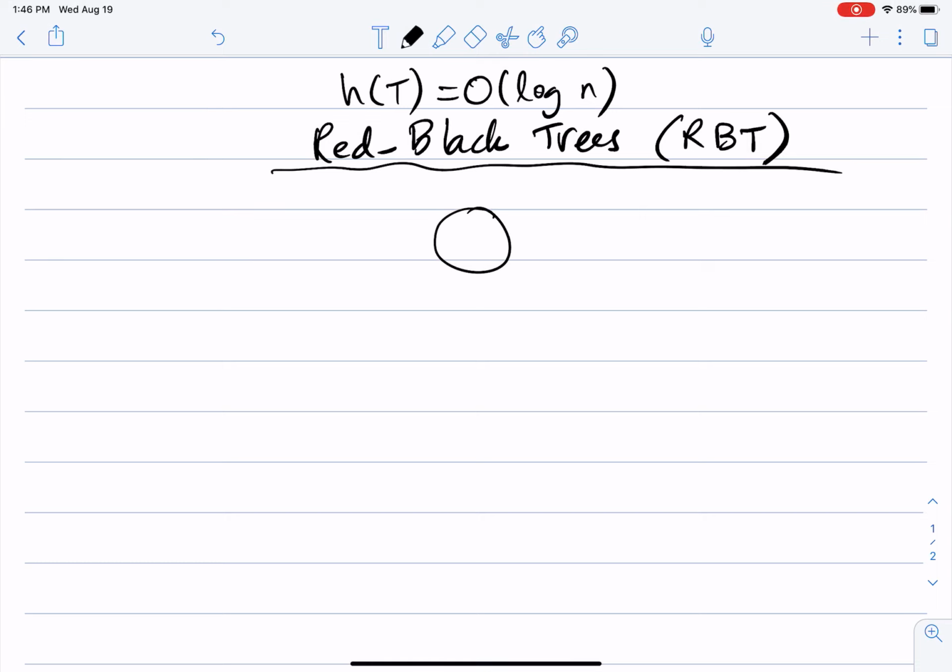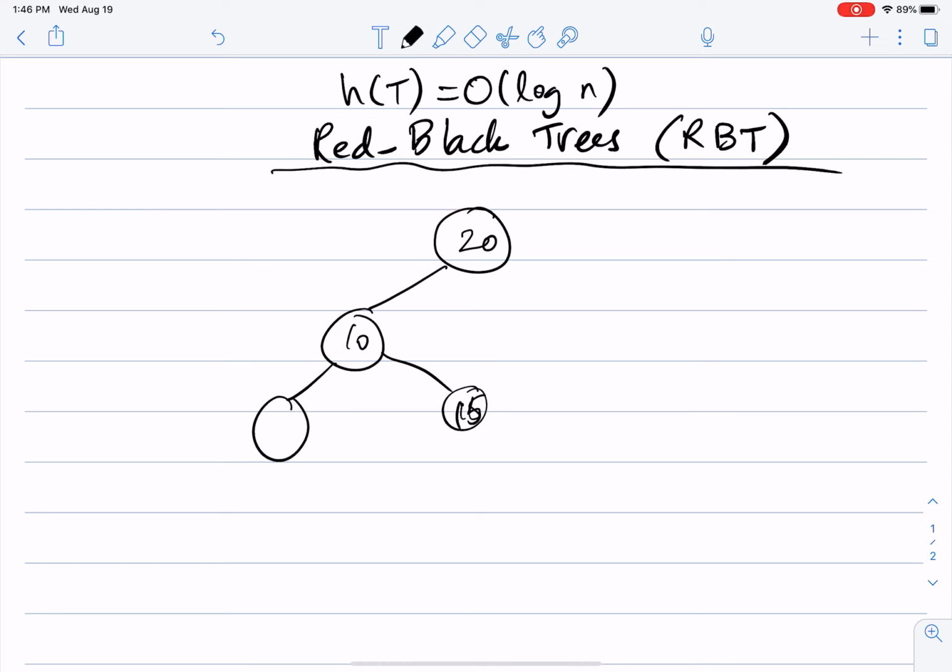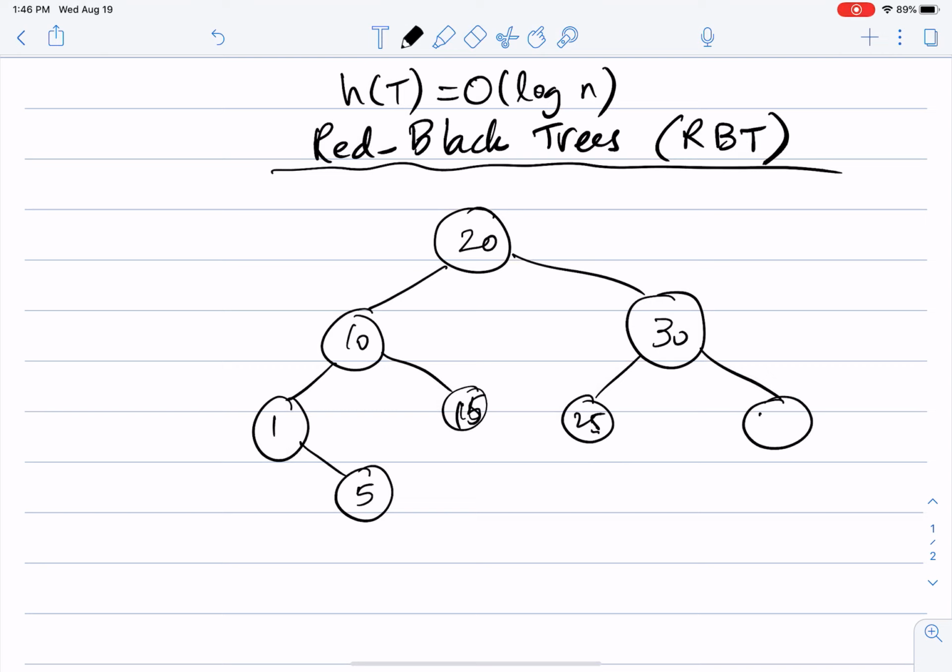First, I need again to maintain it is a binary search tree. So imagine that this is 20, this is 10 here, this is 15, and this is, let's say, 1 and 5. And here, let's say we have 30, and we have 25, we have 40, 35, and 70.